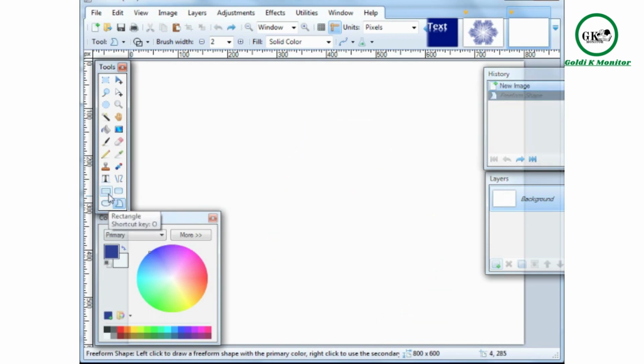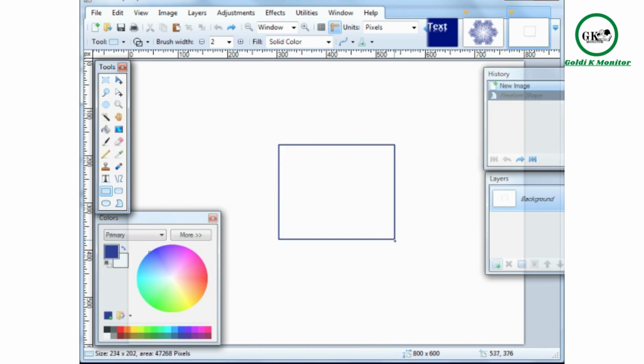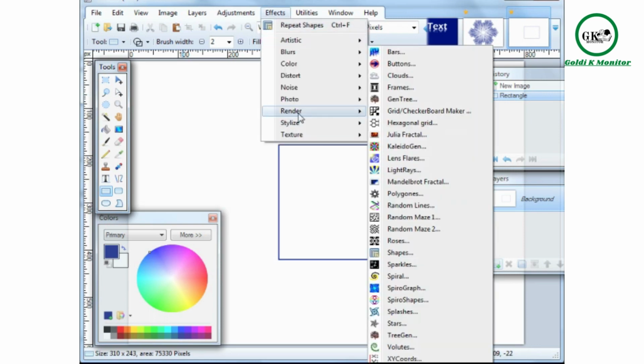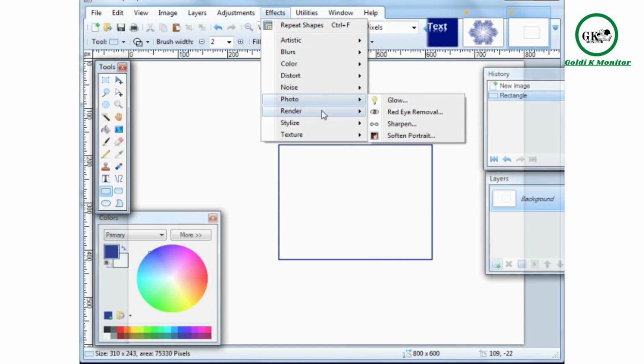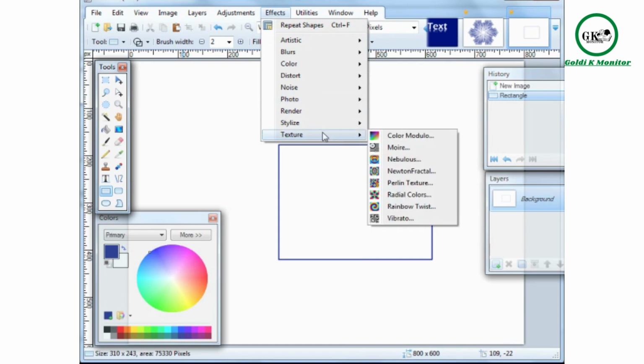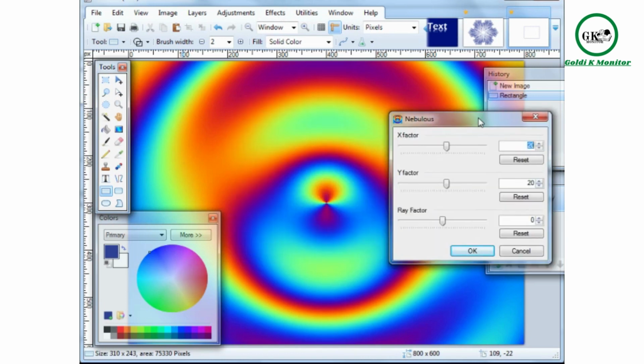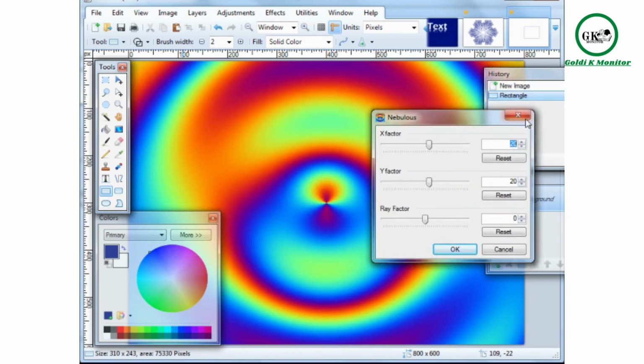And if you want to get fancy, say we'll make a square with text in it. You can actually apply effects to the specific shape as well, just by going under effects and applying certain things to that shape. So you can do things like that.